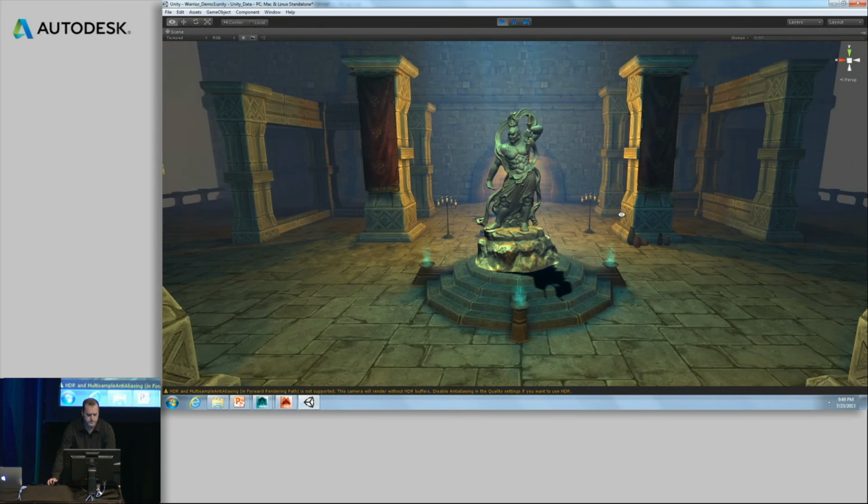Now, the interesting thing to keep in mind is that this is a real-world object. And by simply using a series of photographs, we're able to generate a usable game asset here. A real-world object, taking a bunch of photos and translating that right into a game engine. So I would definitely advise you guys to check this out. Go check out Autodesk ReCap on the Autodesk Cloud and Autodesk 360. That's it for me. Thanks, guys.